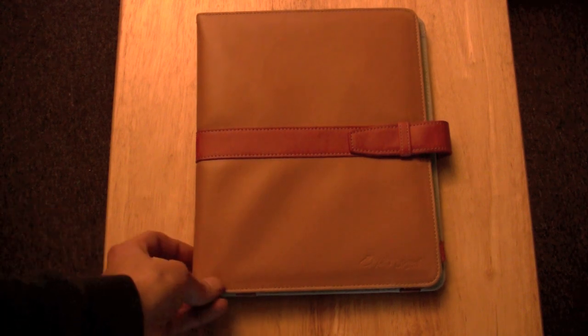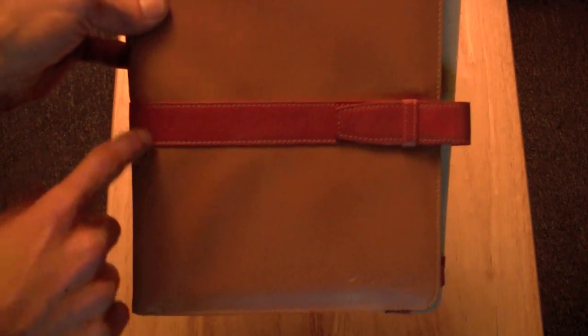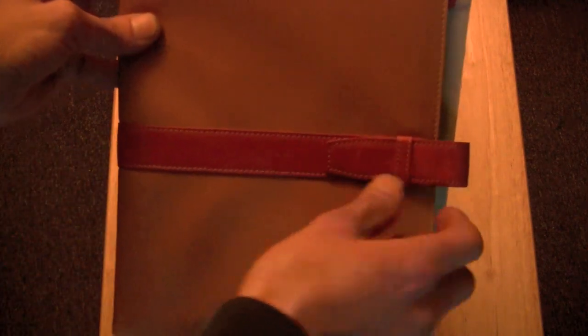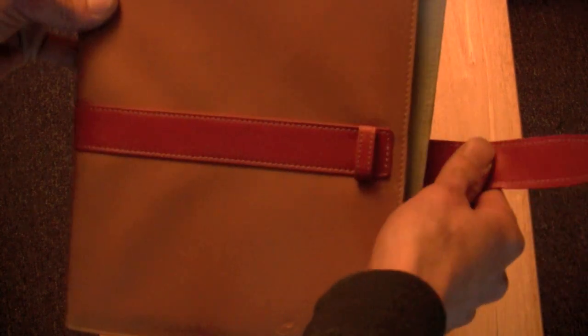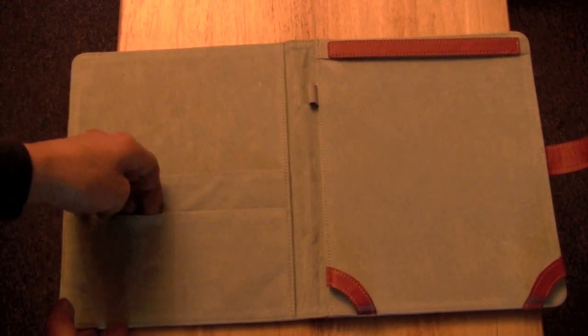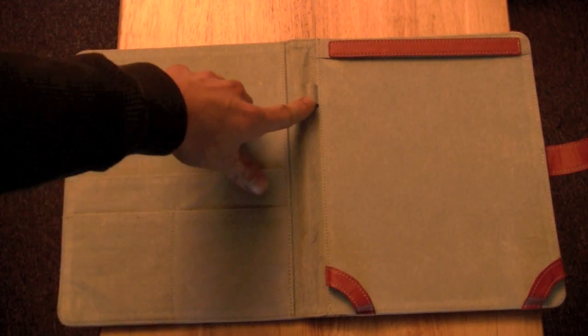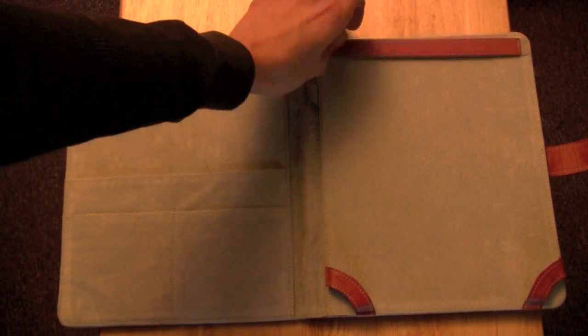So I'll just give you a little look at it. Obviously here on the front you have this nice little strap with some knitting on the side and a little holder right here to allow you to pull out and open it up. Within this you have a couple sleeves — one big sleeve and then two separated by some knitting. You have a stylus holder up there in the front. Then you have these bands used to hold in the iPad, with one that goes all the way across the top and these which hold the corners to make sure it doesn't fall out.